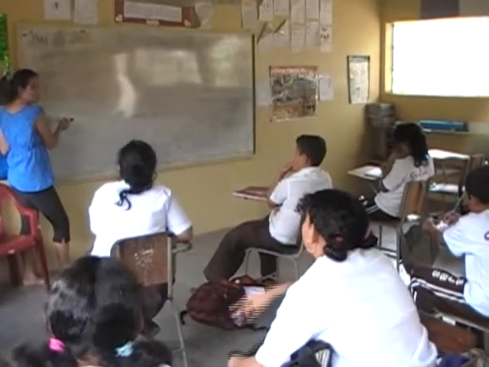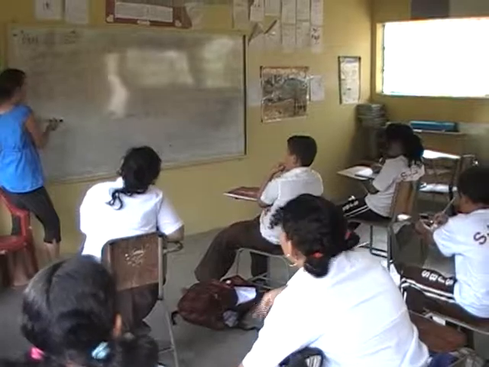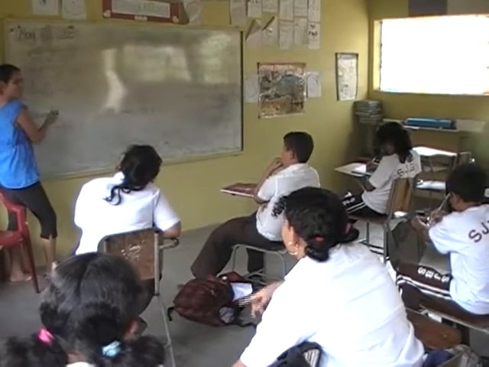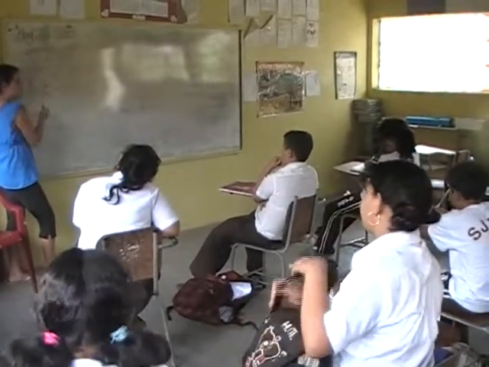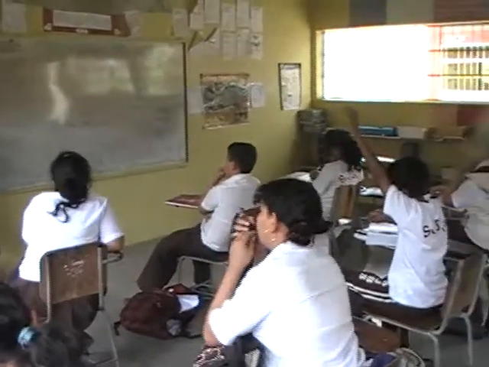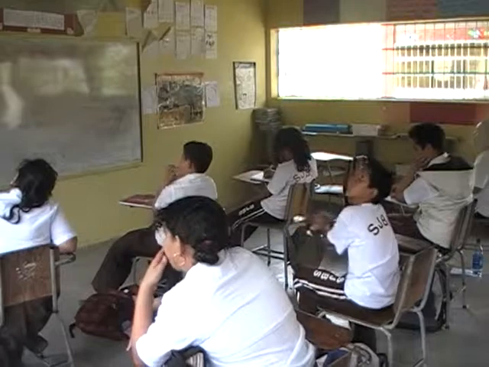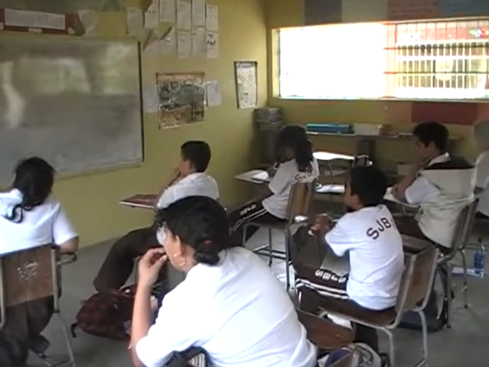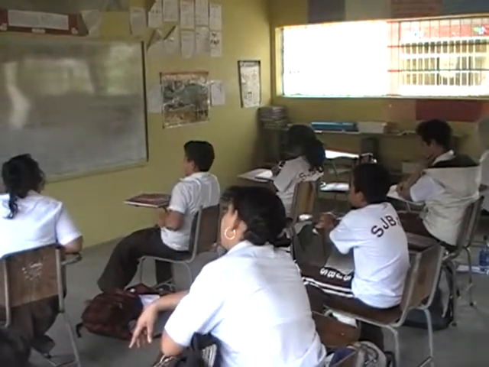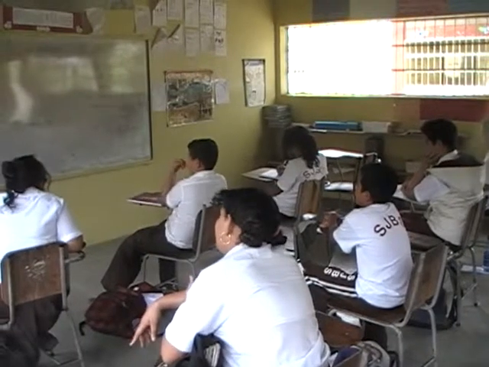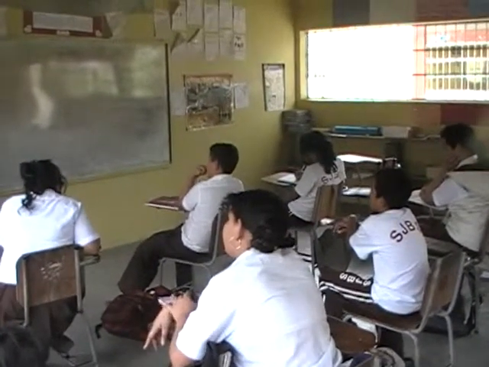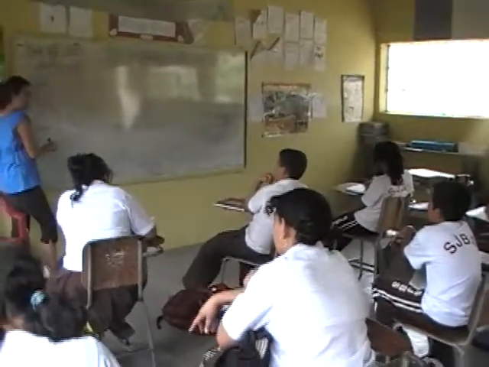Can I reduce that anymore? 3 and 35. So what's 3 times 35? Isa? 105. Very good. 105 over 2 equals x, right? So let's divide it to see if we got the right answer, right?